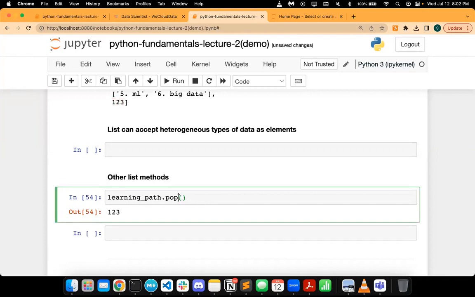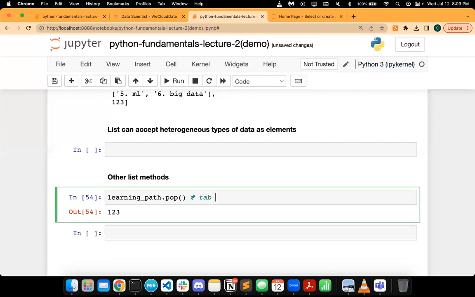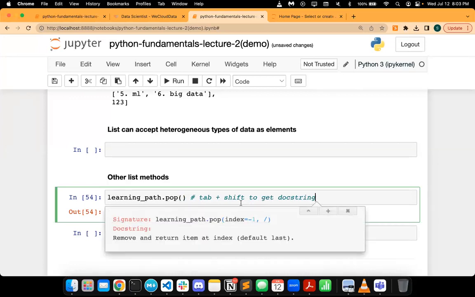And so let's try to get help. Okay, if you don't know how to use it, just get help. There are a couple of ways where we can use the help built-in function, but in Jupyter Notebook, remember I told you a tip, which is to hit the tab and shift key together. Okay, tab plus shift, and that gives you the doc string. Okay, so tab plus shift to get the doc string. But your cursor needs to be at least on this method. Okay.